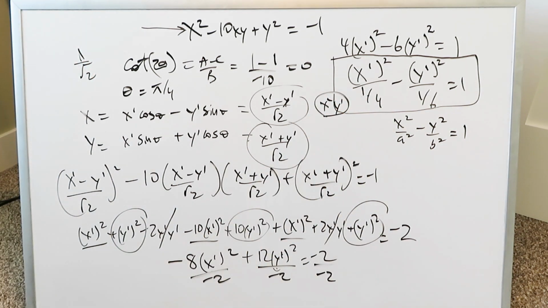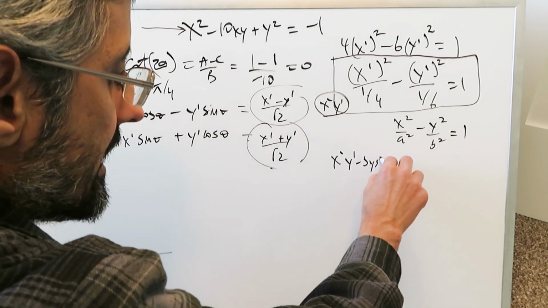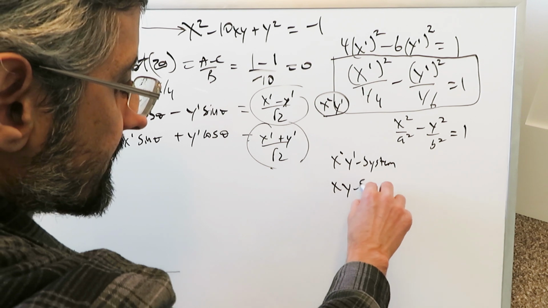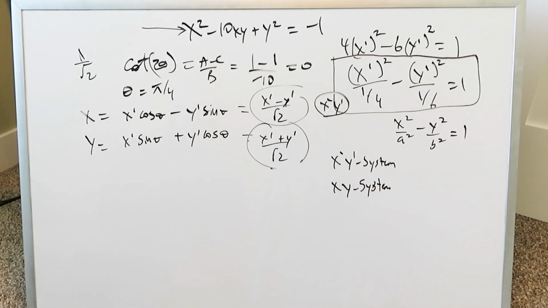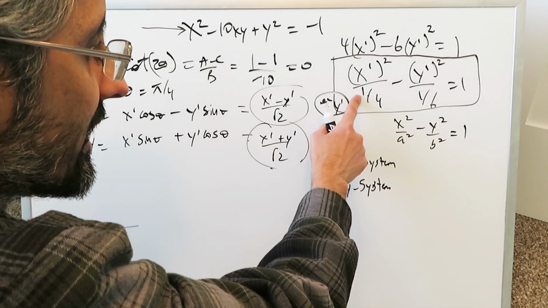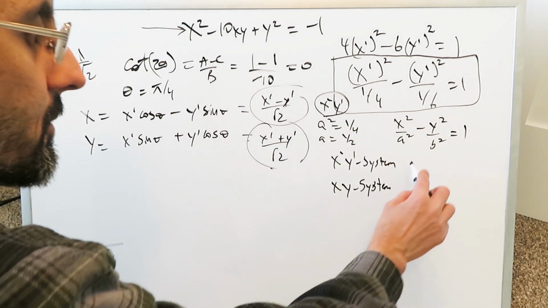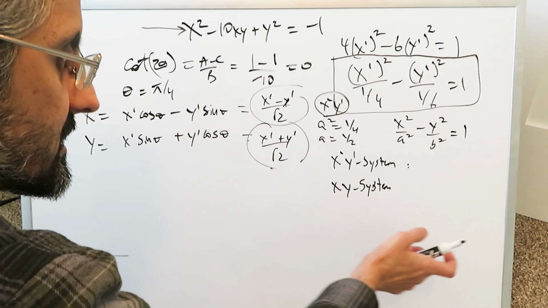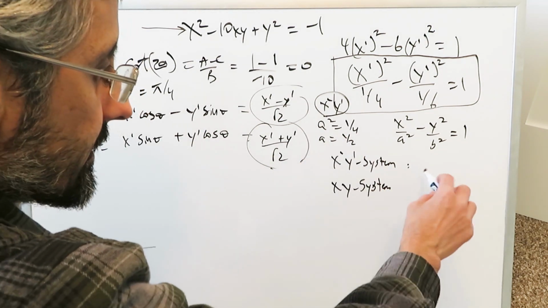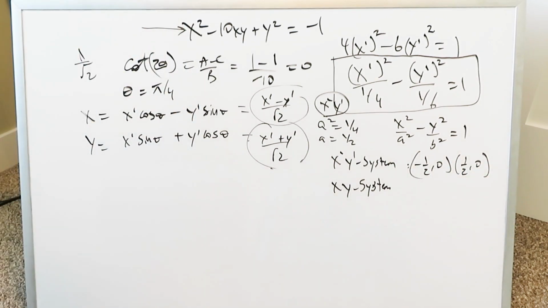Now what we need to do is determine our vertices and demonstrate a graph for both systems. The determination of vertices is not hard. We have something here in the x prime, y prime system, and we'll have vertices in the xy system. The xy system is your original system which you started out with, and this right here is your x prime, y prime system. We know what the vertex here is. We have a square equal to 1 over 4. Therefore, a is equal to plus and minus 1 over 2. So your vertices based on the x prime, y prime equation, remembering it's a horizontally directed hyperbola, will be minus 1 over 2 comma 0 and 1 over 2 comma 0 in the x prime, y prime system.